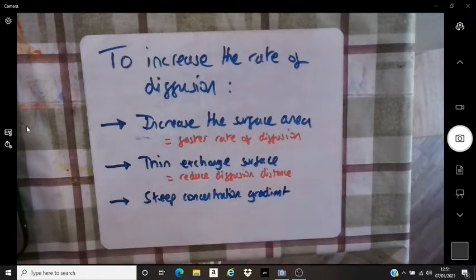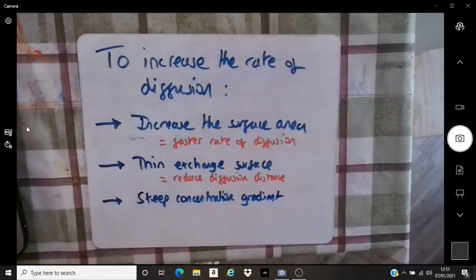The bigger the difference in concentration between the cell and outside the cell, the more molecules are going to move, the faster that rate's going to be. So in animals, the main way we have a lovely steep concentration gradient is a large and very good blood supply, because that blood is constantly taking away molecules and bringing new molecules. In the lungs, the fact that you're constantly ventilating by breathing in and out is also contributing to a steep concentration gradient.